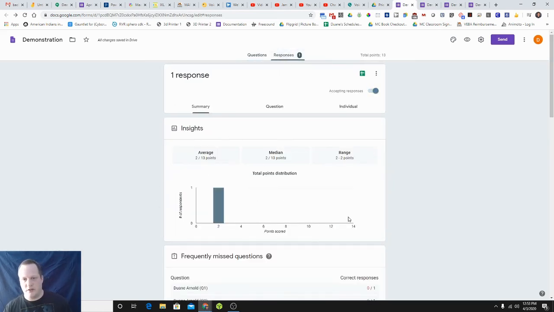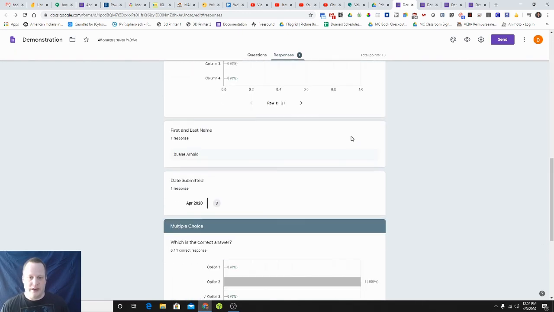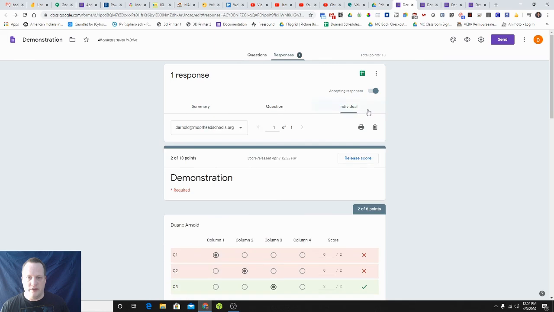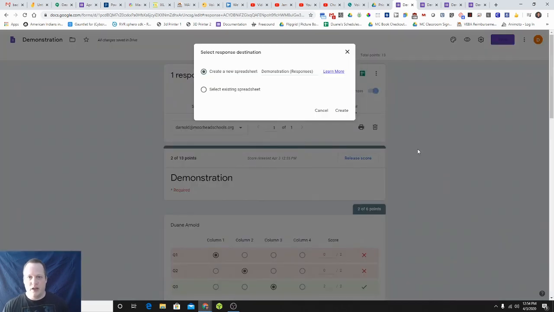And this page is interesting because it will show you what your average number of answers is. So if there were multiple students who've taken it, you'll see where students are most likely to fall on your test, which I think is a pretty good one. However, this is not the best way to view individual students. So right now there's only one response. If there were multiple responses, it would let you look at individuals. You can see that here it says 1, and then you could click through and look at each one. But like I said, if you're scoring a large group of students, I personally wouldn't want to go through this.